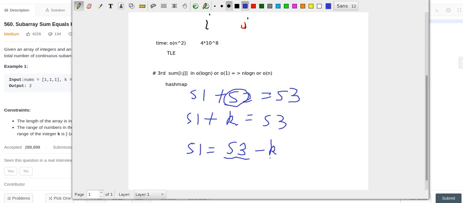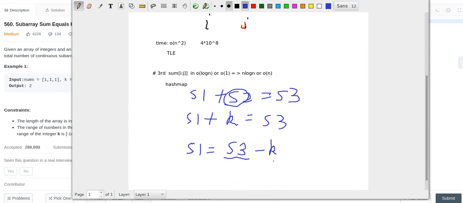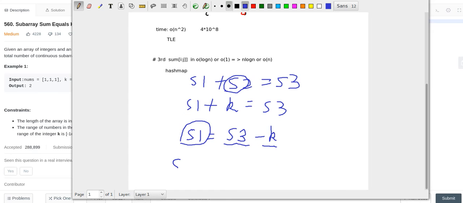And S3, we know when we traverse j, is the prefix sum, and k we already know. So we need to find whether S1 exists in the previous sums, so we could use a Hashmap to store all the prefix sum values from 0 to j minus 1.